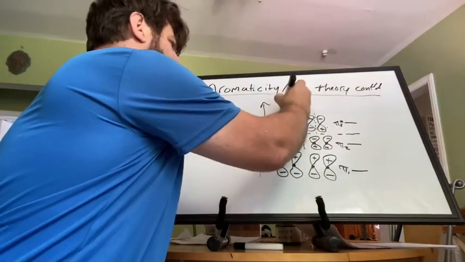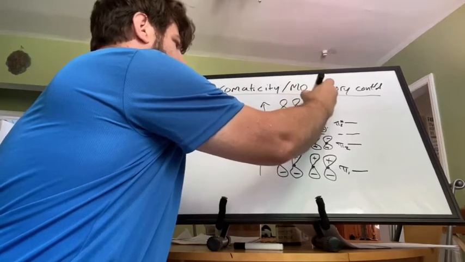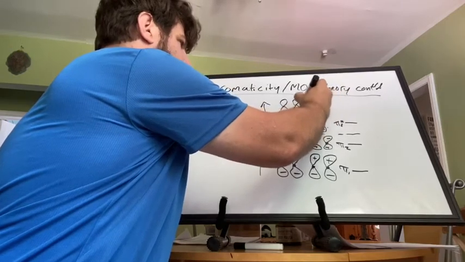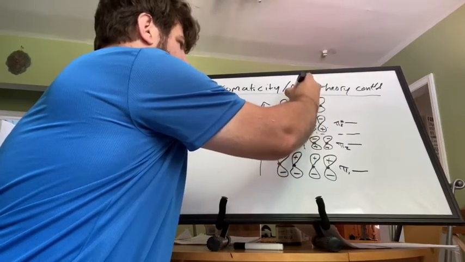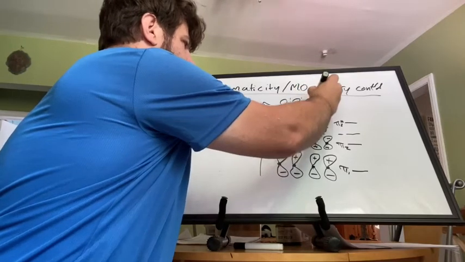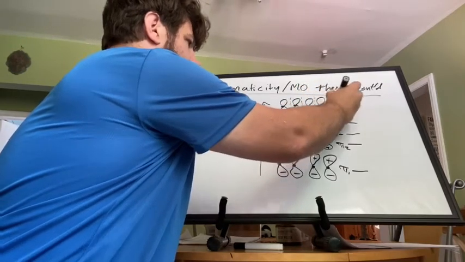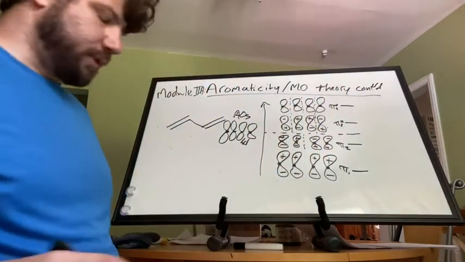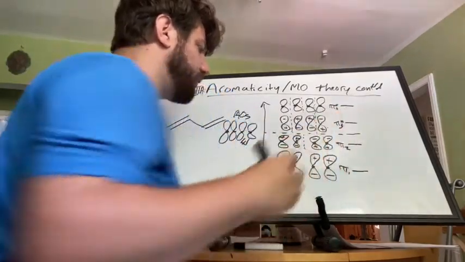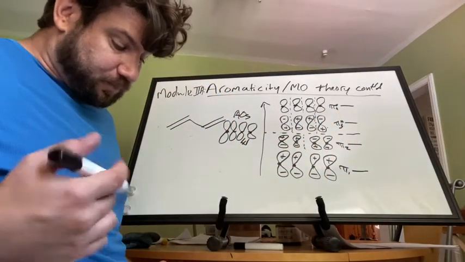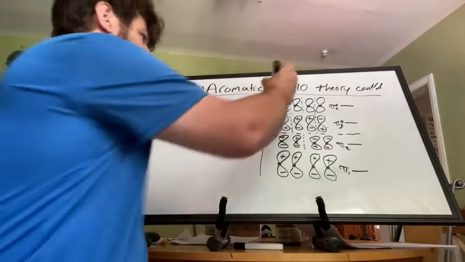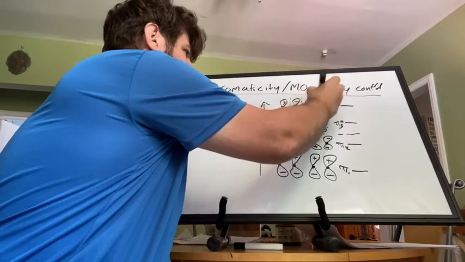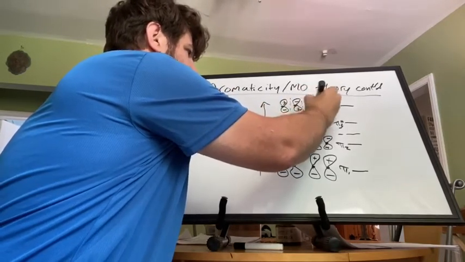And then next up is when you have nodal planes between all three bonds. So it's going to be the highest energy molecular orbital, and that's going to be pi star 4. Okay, this is a 3. Sorry, couldn't read that. Okay, so plus, minus, plus, minus, minus, plus, minus, plus.